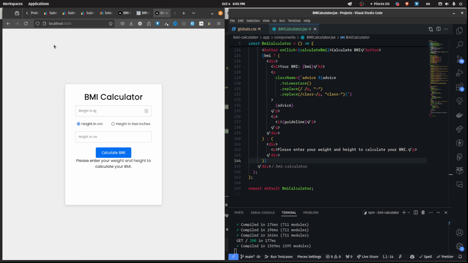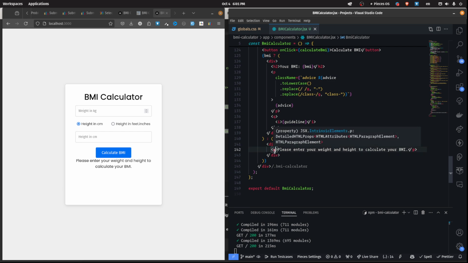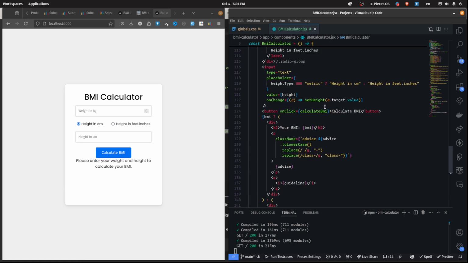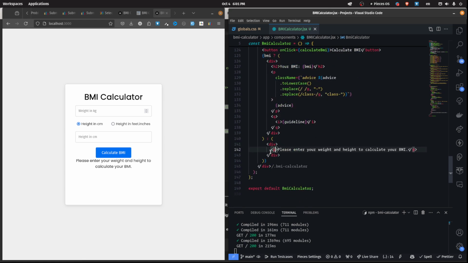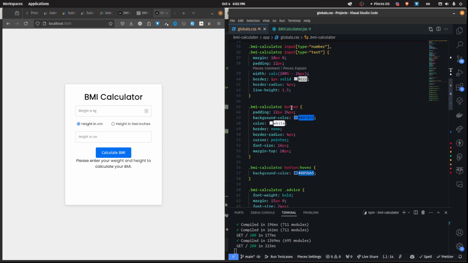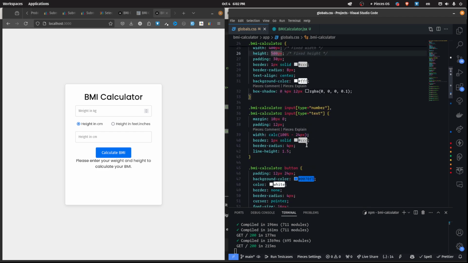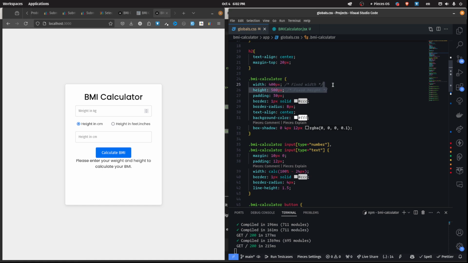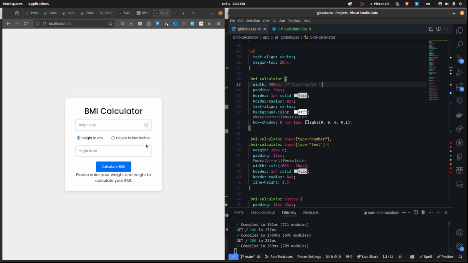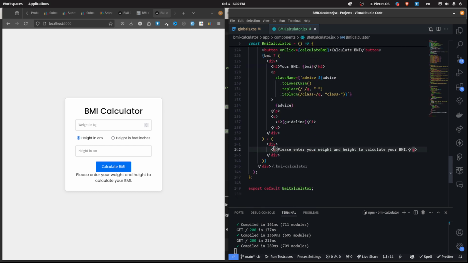Go to the browser. What can I say here? Actually, I can remove the previous size. I remove the height actually. I don't need any height. Okay, so also I need a class here for this paragraph.